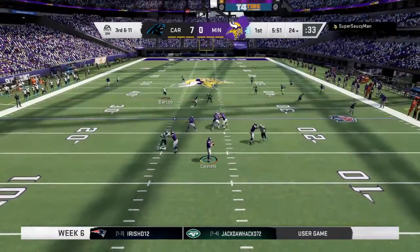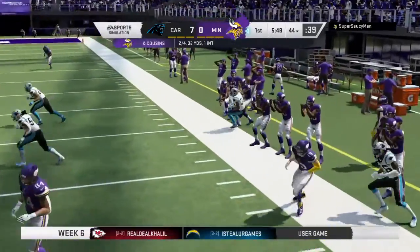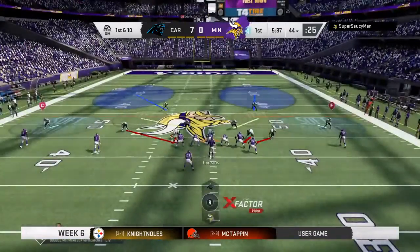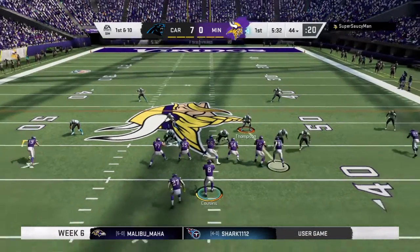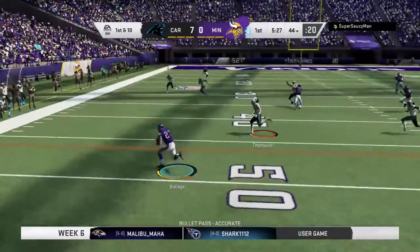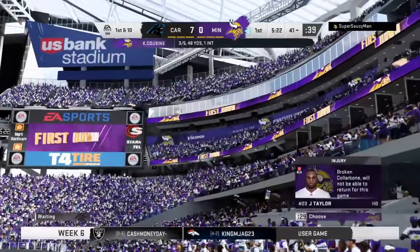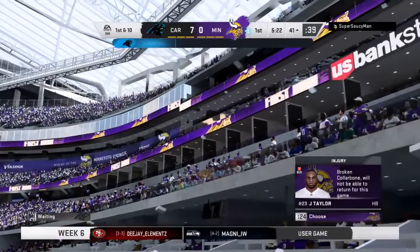On third down, Cousins. He finds Kalen Ballage, his running back. And he goes out of bounds just shy of the 45. A third down gain of 19. On first and 10, Cousins. This one into the hands of the running back, Ballage. And they're well past midfield, just a yard or two shy of the 40. The catch and run there, good for 16 and a first. Nice little nifty play for him there.